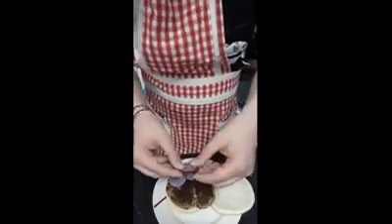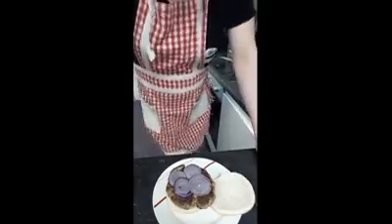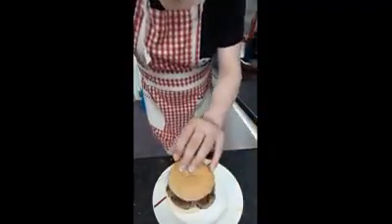It's a fairly chunky burger. You can add salad to it, or like me you can add some red onion. I don't like salad but you can add any sort of salad. You can have chips with it — sweet potato or whatever you fancy. It's a great meal for the kids, fairly simple to cook, and it tastes absolutely gorgeous. So there you have it, folks — a great burger easy to make from home. Until next week, take care and stay safe!